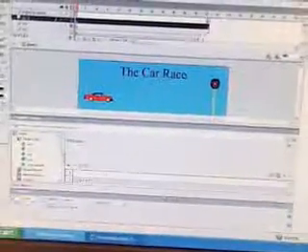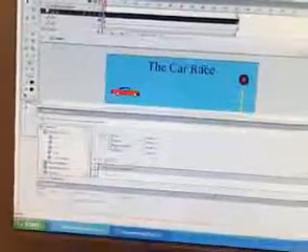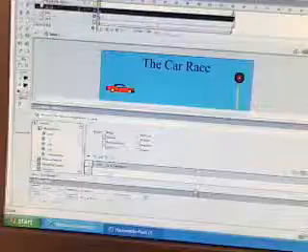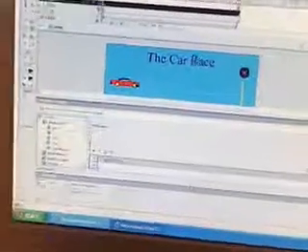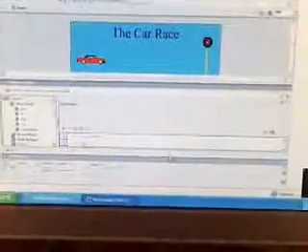So select it, make sure it says actions buttons on there, and not frames or something like that. And I'm going to double click on play. So on release, this means that basically when the left mouse button is in the up mode, it will trigger the action to play. And then this next thing basically ends that particular event and action. So what should happen is when I click here, then the playhead moves and the cars move forward.